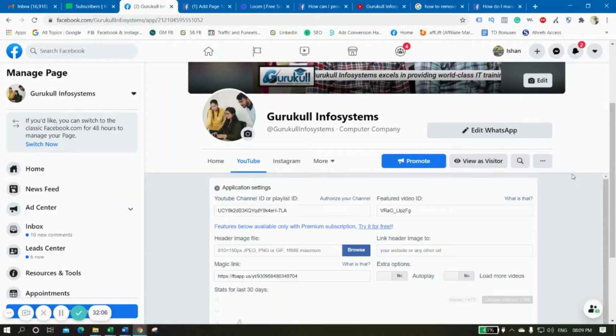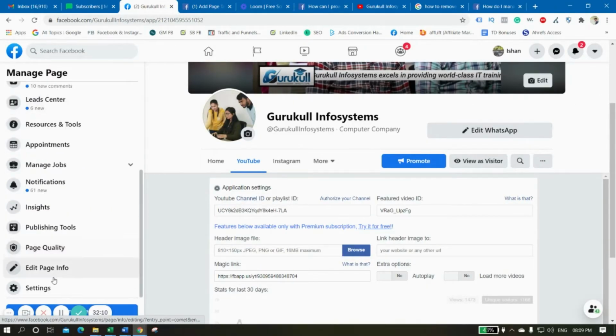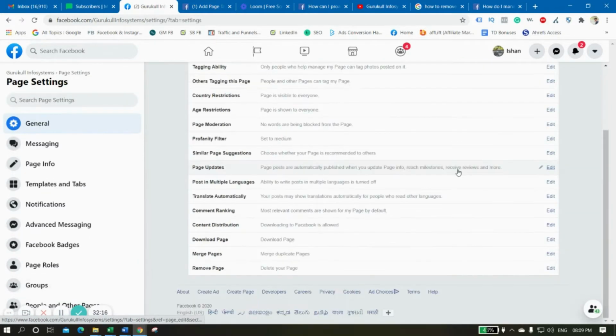So okay, now we are moving to tip number 2, guys. Tip number 2 is setting up your page profanity filter. Most of us are ignoring this option, guys, but let me tell you, this is a very important option that Facebook has given us and we are not leveraging it. What is profanity filter, guys? Let me show you what is profanity filter. How will you find this option?